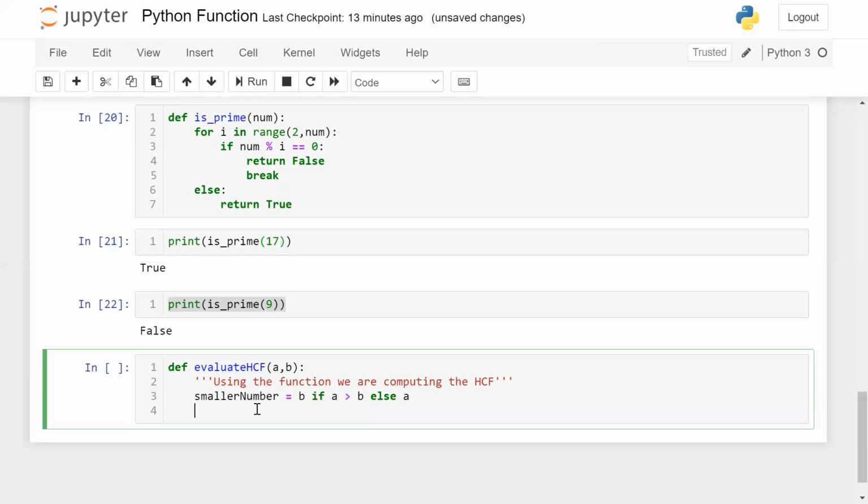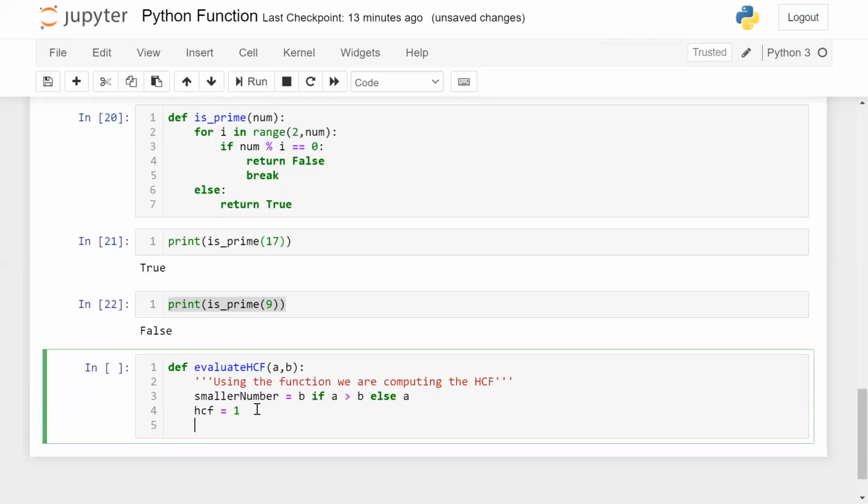Fine. Now I am taking a variable HCF equal to 1 by default. Now I am going to define a loop over the smaller number. So for i in range, I'm going to start from 1 up to the smaller number plus 1.